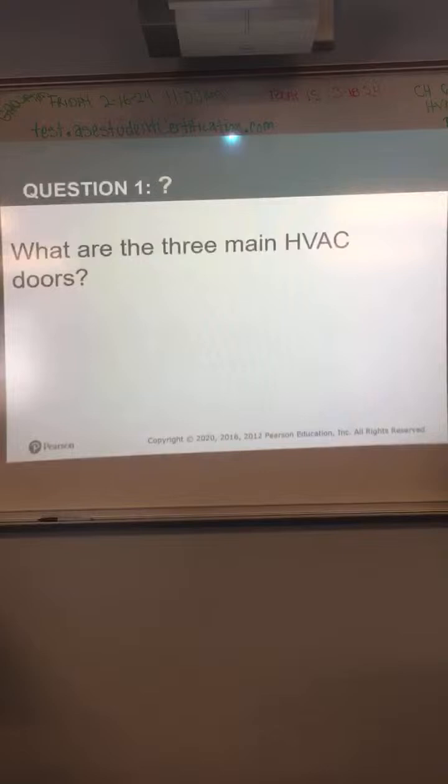All the temperature blend door does is, you got your blue and your red, right? Anywhere you put it, it's going to mix a combination of hot and cold air, whatever it takes to make it cool, warm, or hot in the car. It's done through this temperature blend door. It doesn't go all the way one way or the other unless you go all the way hot or all the way cold. If you go in the middle, that door is going to be somewhere in the middle, letting a little bit of cool and a little bit of warm or hot through to make the air whatever temperature you want.